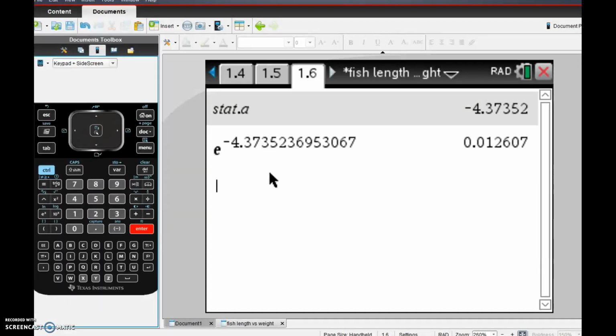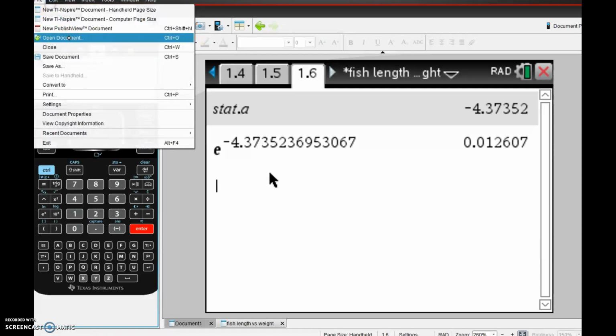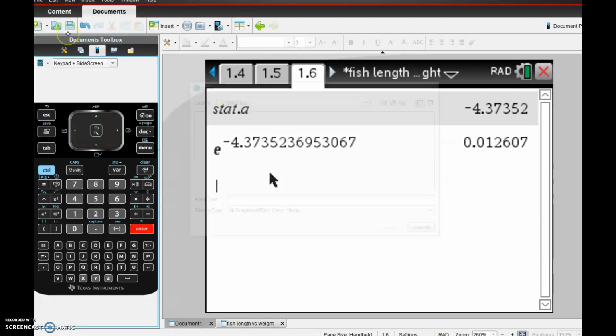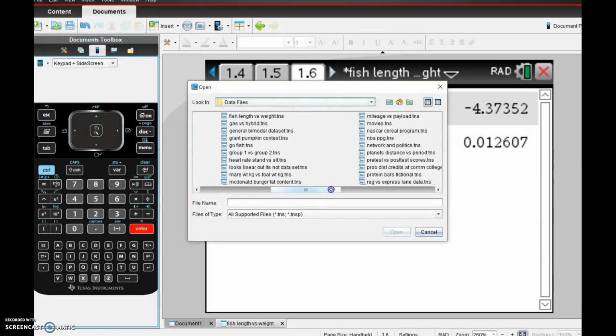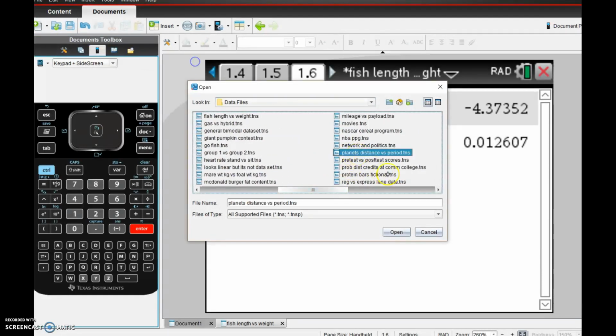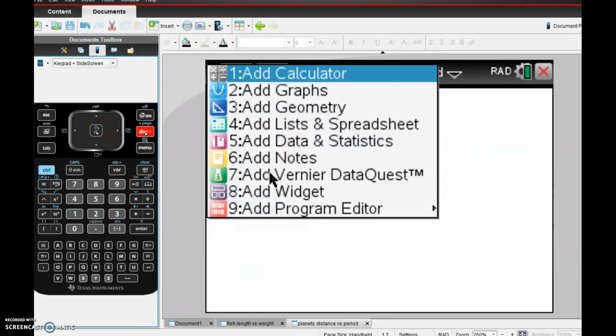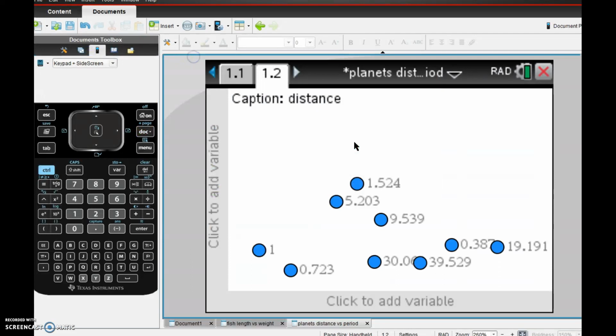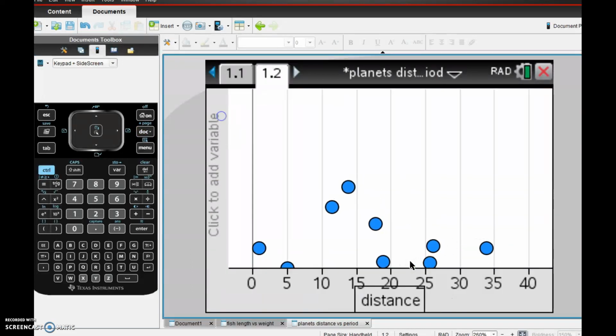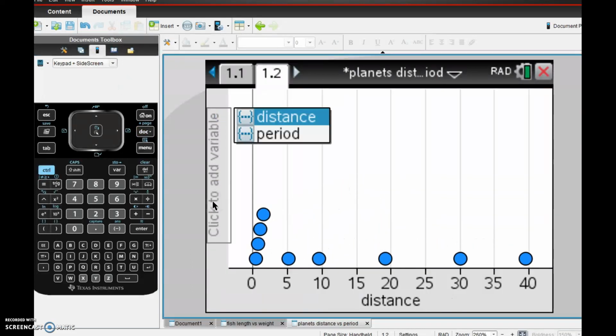So I think I have that data stored on my calculator here, so I don't have to type it in. You can type it in your calculator if you want to follow along. Should be under planet. All right, so let's always take a look at your raw data first. Don't start doing transformations until you know a transformation is appropriate. Distance versus period.